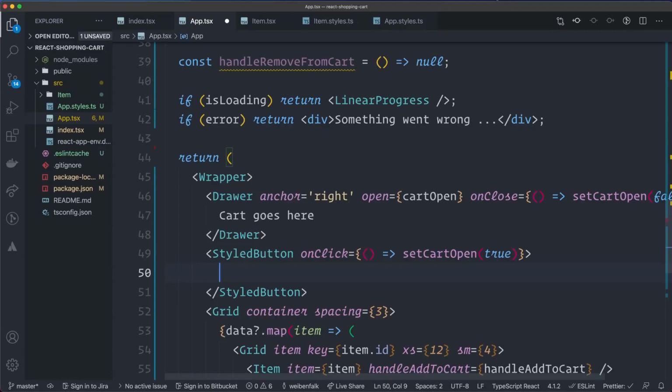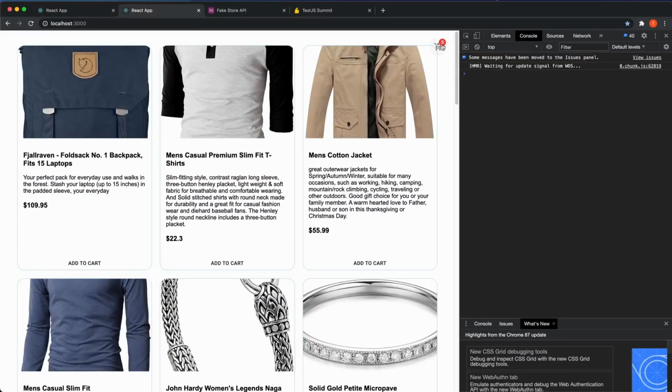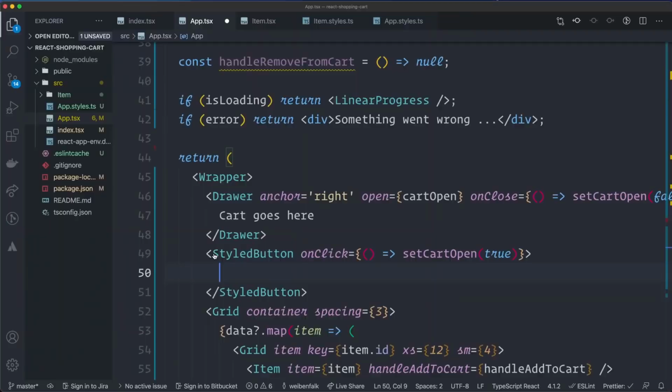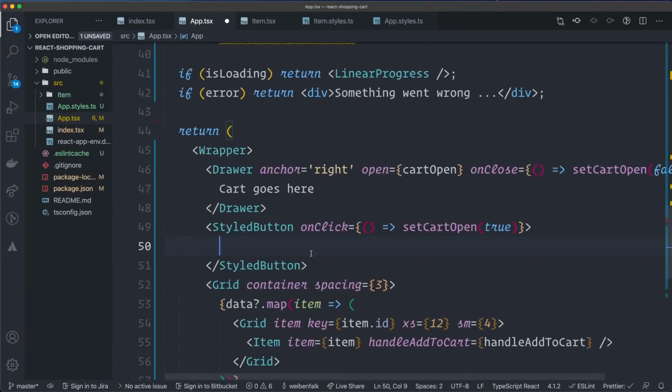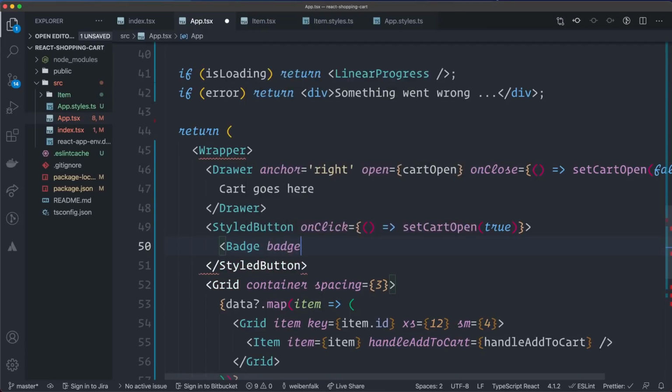And this button is also going to have something that's called a badge. If we look at the finished application, I have this little red badge here that shows how many items there are in the cart. We're already importing this as we did before, so we can use this Badge from Material UI. So Badge, the badgeContent.